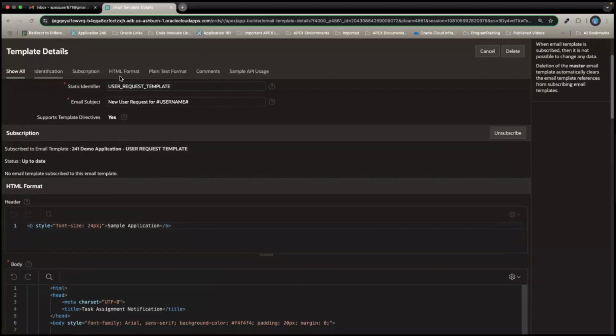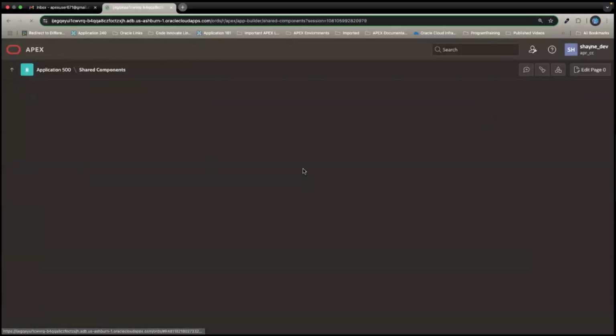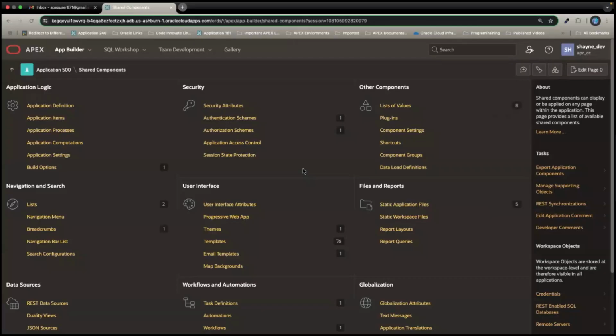The ultimate goal here is that we want to allow our users, once a task has been assigned to them, to receive an email following that template. In the email, there will be approve or reject buttons respectively, where once the user clicks on the link, they are directed to a REST API endpoint that I've also set up here inside of Apex. And once they access that API endpoint, it will run a PL/SQL procedure in the background that will then approve the task. The idea here is that a user from their email client can approve. It will open up a window, approve the task for them without them actually having to log into Apex.